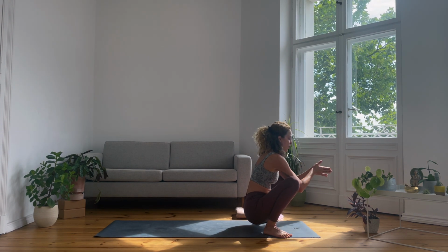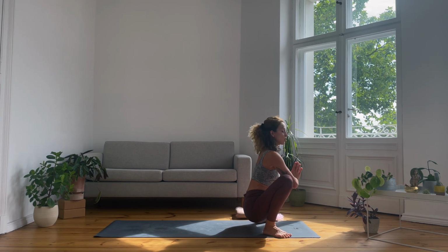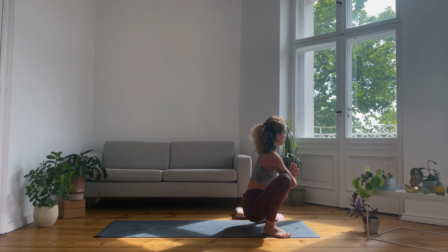Good, and then join the palms, pull the shoulder blades towards each other, open up the legs, gently press the knees towards the elbows, and we're just starting. Don't strain, keep the chest nice and broad, and focus on your breathing.